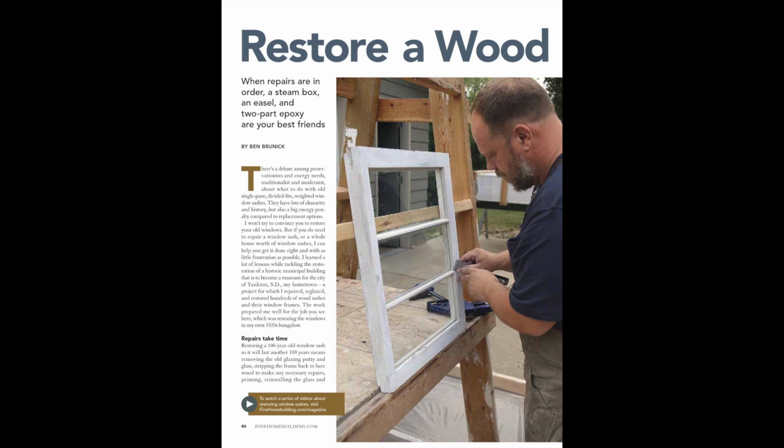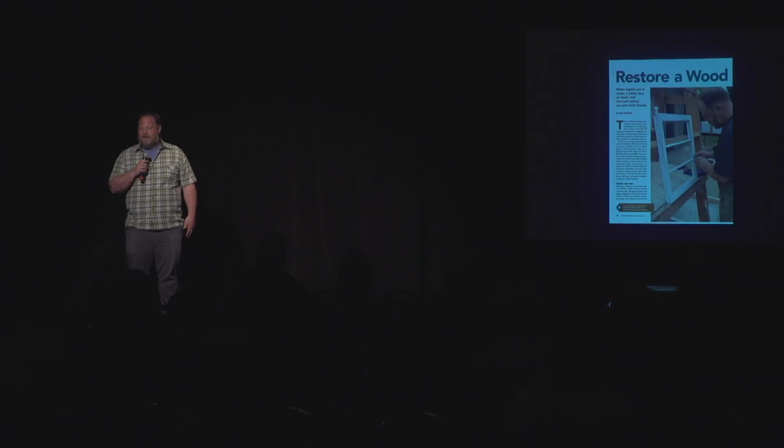But we did that actually at my house, just to try to get a more relatable and more residential size. You know, the windows out at the Mead Building are neat, but they're huge. They're 5 feet wide, 9 feet high, big arch tops. They're not necessarily relatable. So we wanted to do an article on restoring the windows in the building.